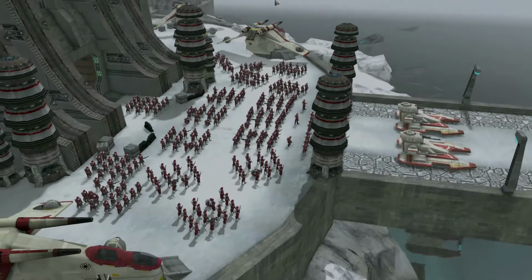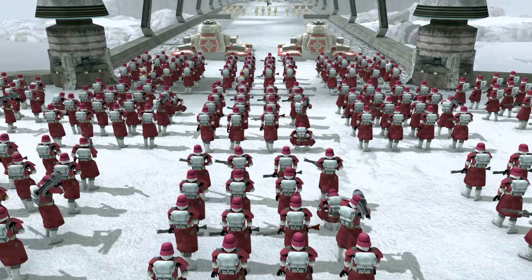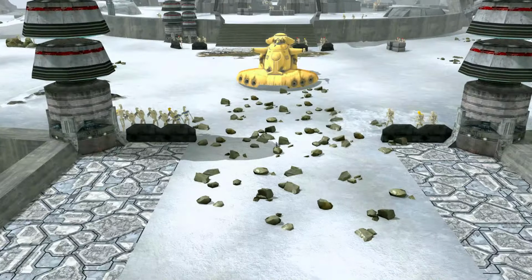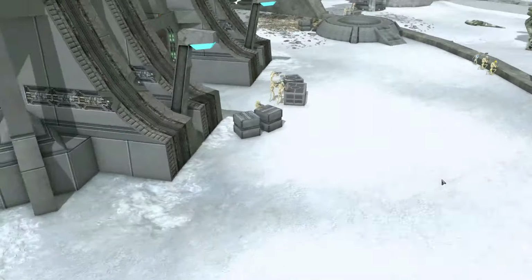Commander Bakara's Nova Corps has landed on Mygeeto. They're establishing a front line and going against the battle droid army in this bridge offensive. The droids have established lines here. There was some clone shelling that wrecked a few of their forces, but for the most part, they're still intact.